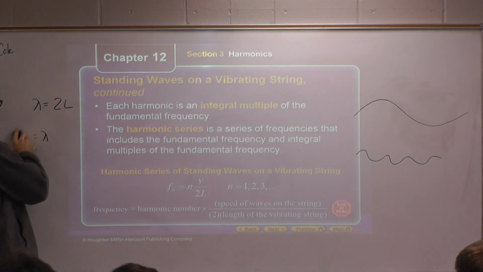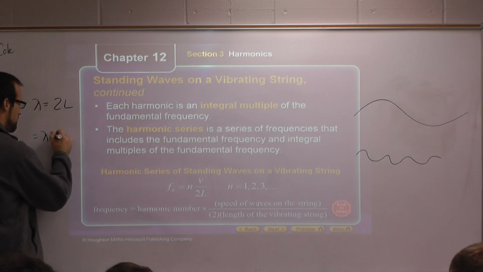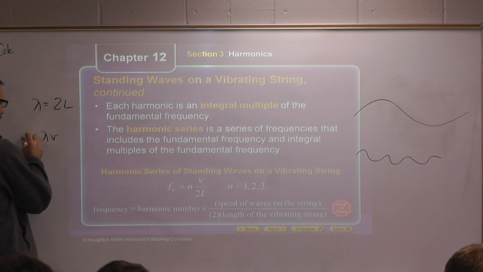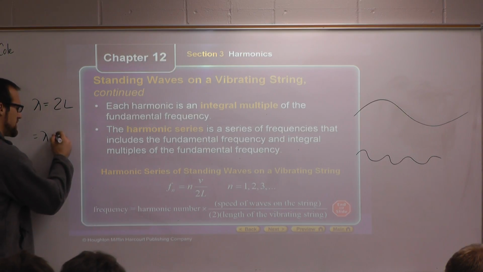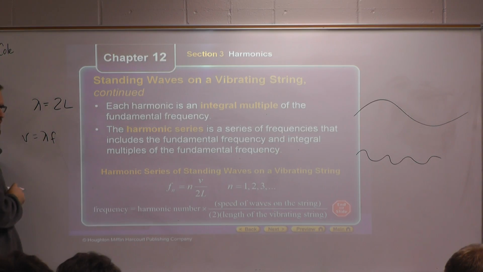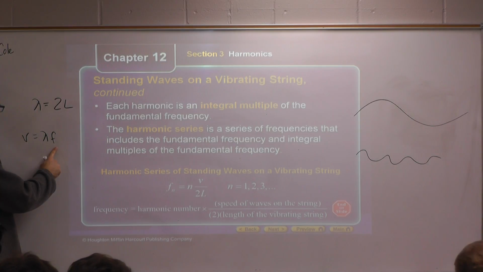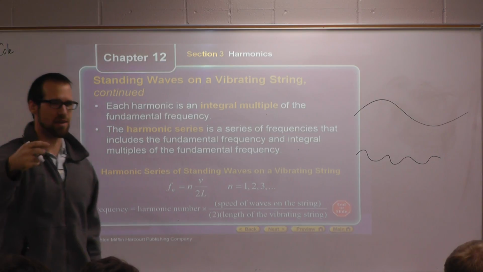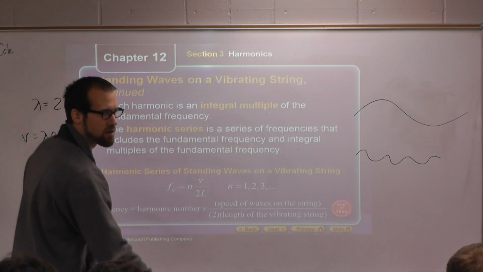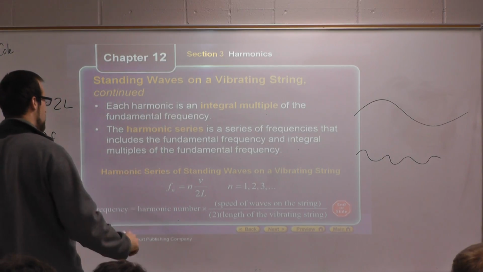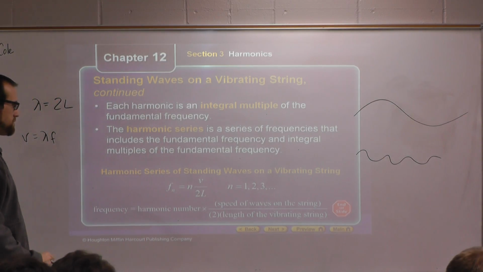What was it? It's different in the physics book. V equals F lambda? Yeah. Because it's different in different books. So that's what your physics book is? Yes. Okay, so this is the speed of sound, this is your wavelength, this is your frequency. I do not remember, this is from last chapter. I think I changed it to C because that's what it was in the advanced chemistry book. I know you mentioned that in class. Anyways, I'm not too worried about that.